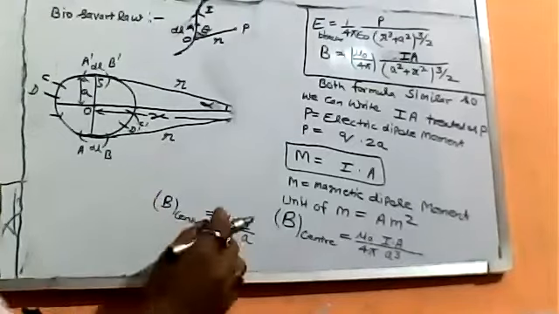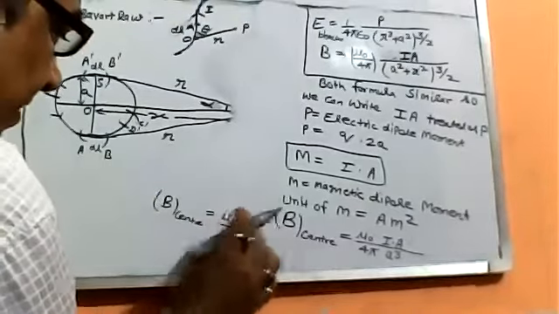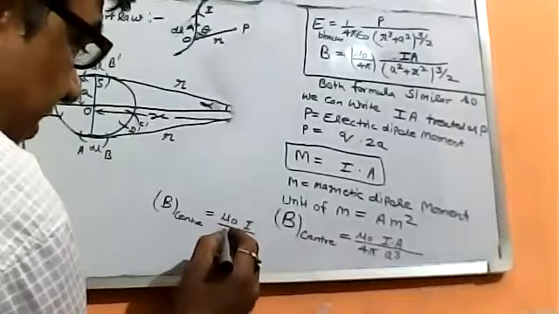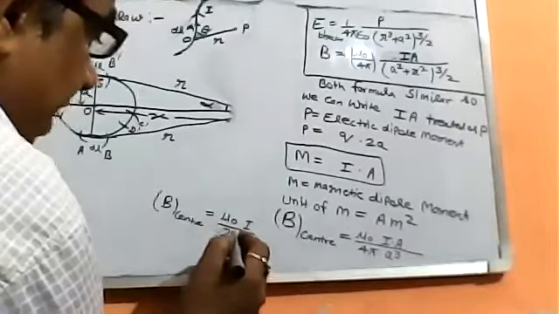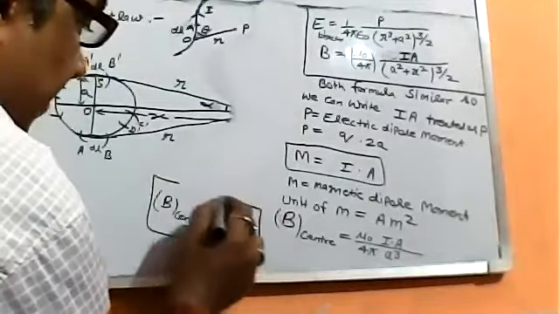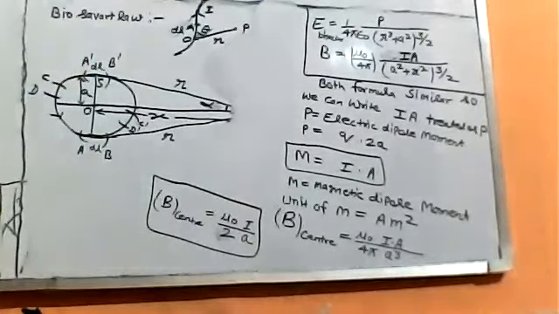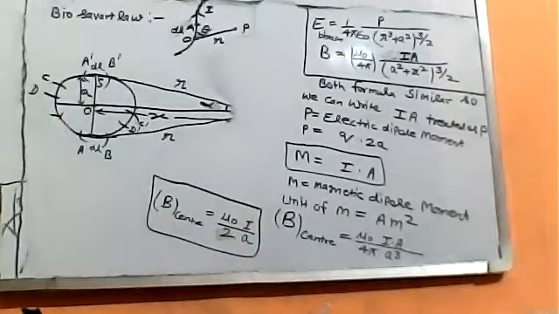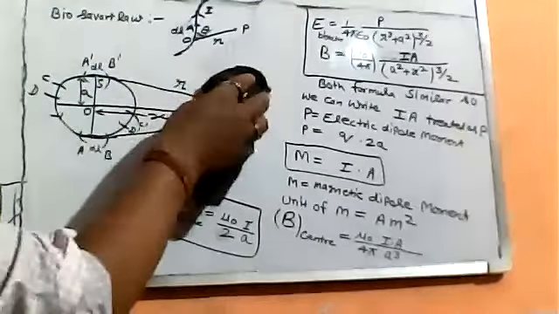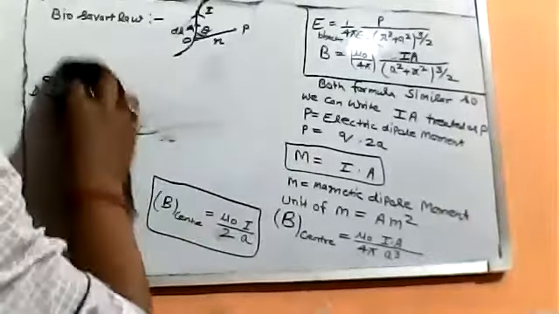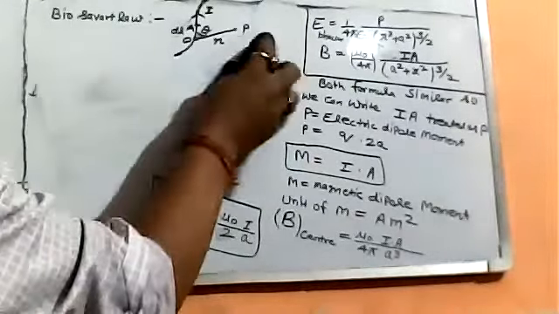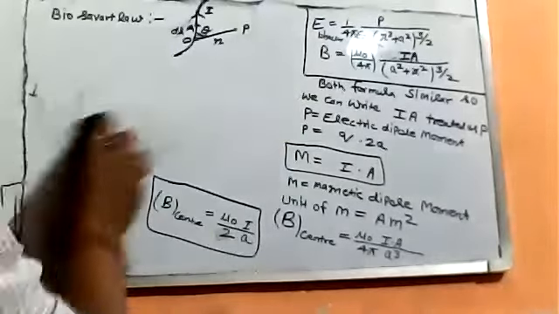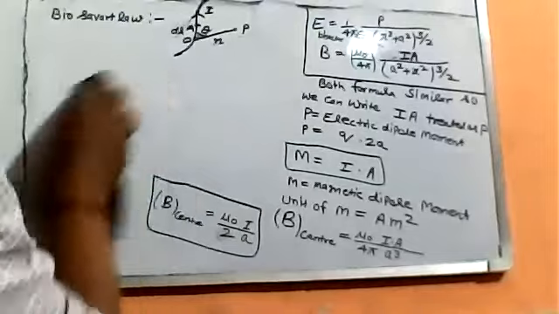Now first you learn the formula here. I will verify and then tell you. Mainly the formula is mu naught I upon 2A, because I am remembering this formula. At the center of a circular coil, the magnetic field intensity B equals mu naught I upon 2A. And the magnetic field intensity due to an infinite long straight conductor. These two formulas are very similar, and you can learn them for reasoning questions.